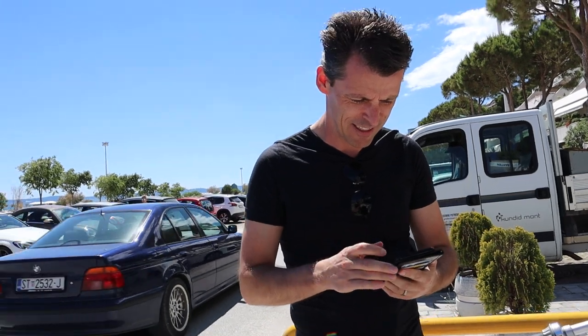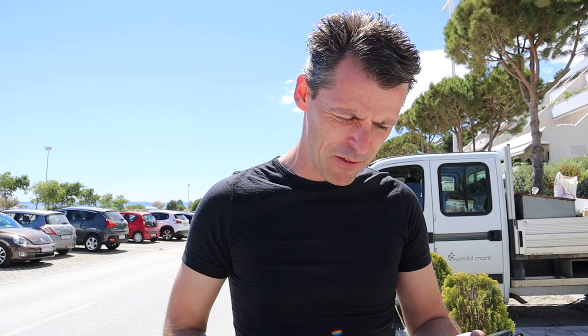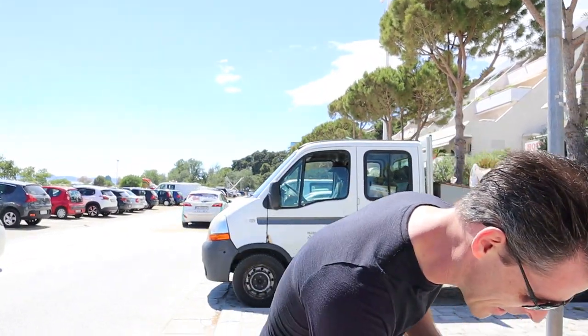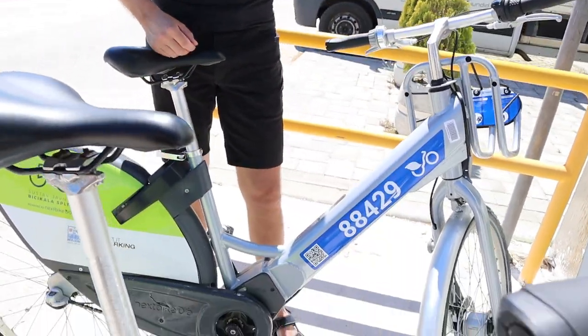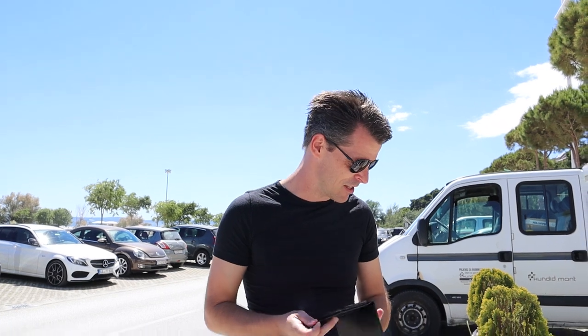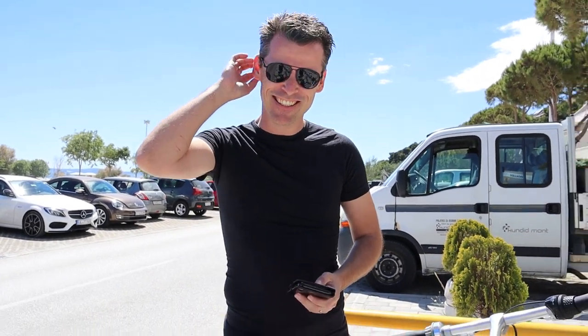We have bikes! I think we're good to go. You have to download this app called Next Bike, and apparently it didn't accept MasterCard, so we used Visa instead. And then on the side there are these bike numbers, so I just entered those, and I think we might be charged something when we return them, depending on how long we rent them. But you don't know the price? We just paid 10 kuna right now, so I think we are... Awesome!